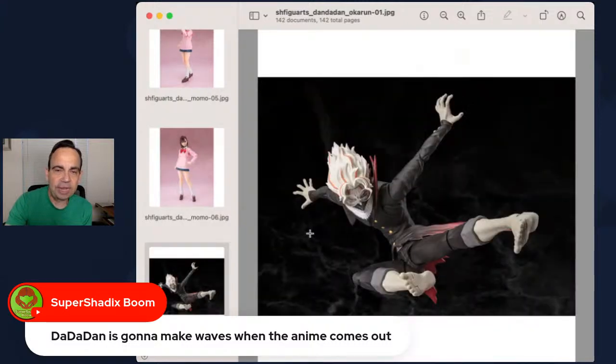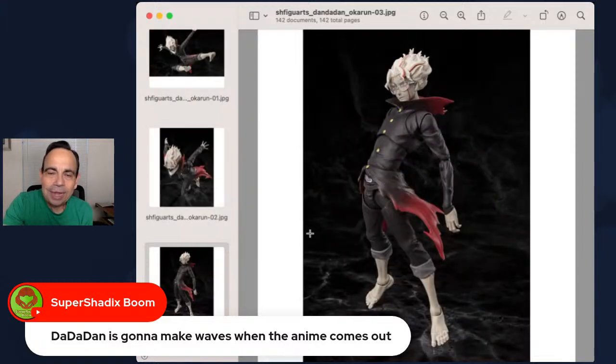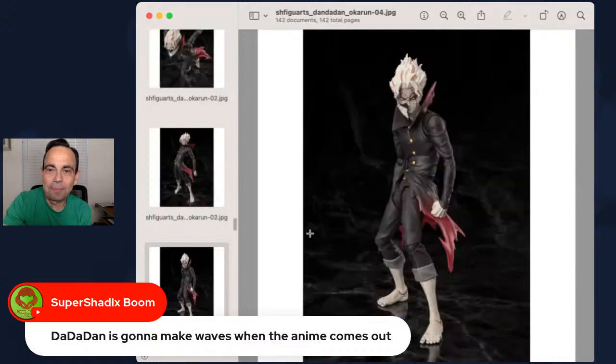Okay, now this guy, another Dan to Dan, I don't know what I'm saying anymore. This one looks freaky. It's like an anime vampire almost. I love it whenever I see a head sculpt that is like that. It's one of those things that's just like skull stuff. Like I would buy this. And I'm not necessarily the guy that gets too much stuff that I don't know much about, except maybe Action Force. But this thing, I don't know if it's supposed to be a vampire, but that's obviously what it's giving off as far as vibe to me.